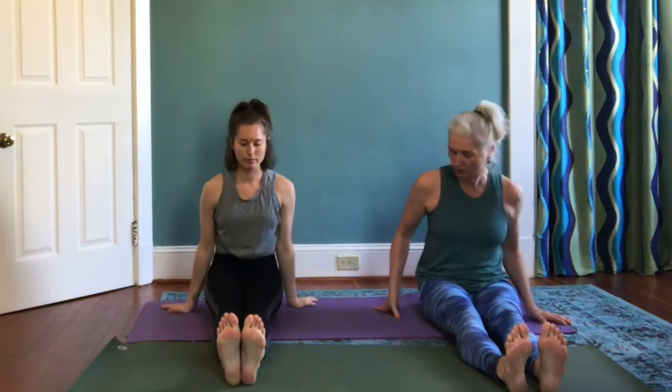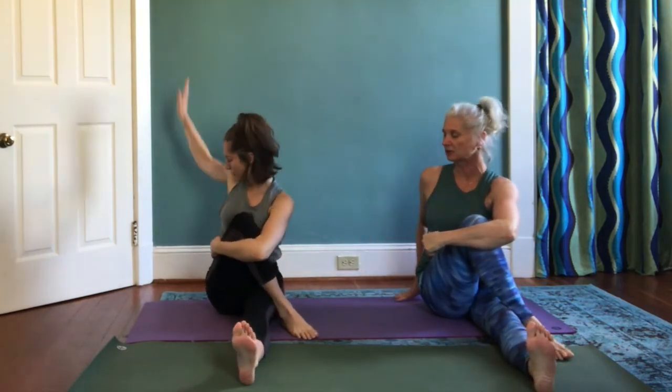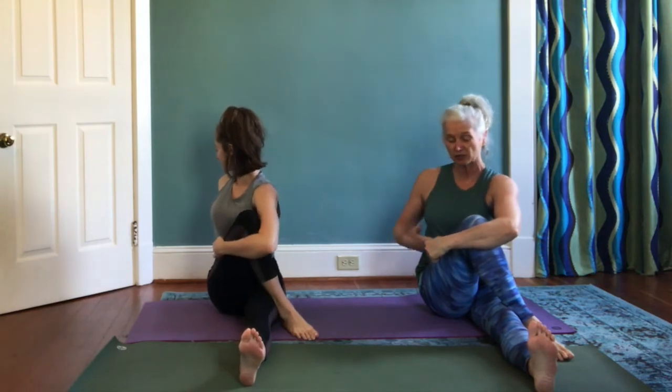I'll show one variation and you can show the other. So the first thing you're going to do is bend your knee and cross it over. Good. And then your left arm reaches up. And then if you can, hook your elbow into your knee and take your right hand behind you. Then we're going to twist starting from the navel. So you extend your spine up, navel, and then ribs, and then shoulders, and then head.